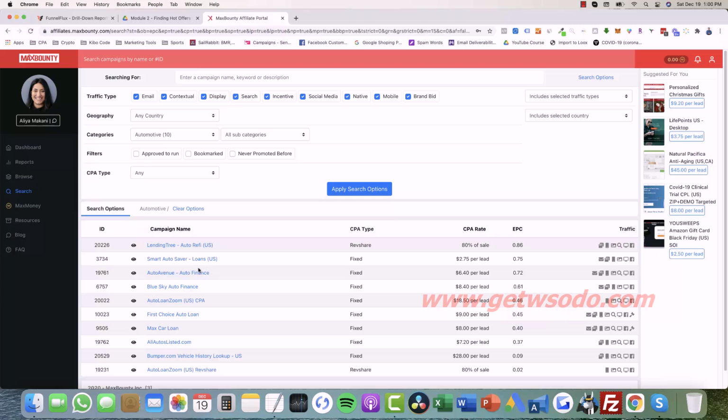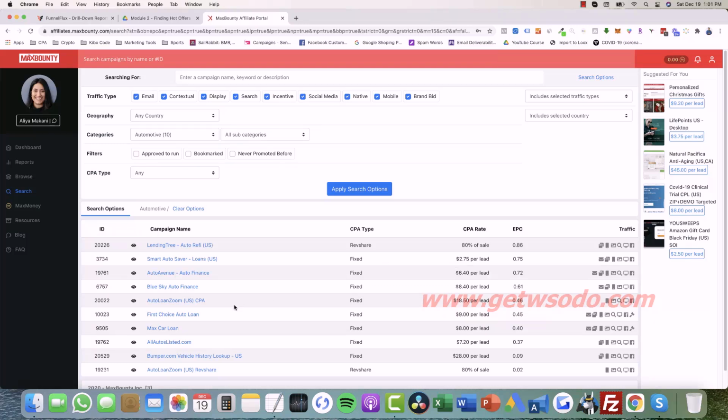Now, I'm more interested in these, anywhere under $10, but generally speaking, the sweet spot is around $3 to $5 lead submit offers, because if you find good ones, you're going to get an EPC of around 40 to 60 cents. And I'm confident in Bing or Google that you can generate leads yourself for 40 to 60 cents, and therefore you can break even or make a little bit of money on the front end.